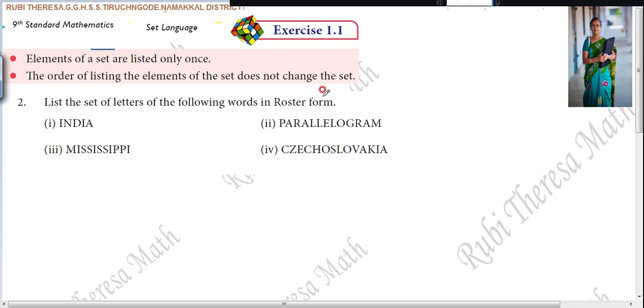What is listing? You write the elements within the curly bracket and the elements are separated by commas. For example, 1, 2, 3. The set is represented with the English alphabet, the capital letter. Roster form means the elements are listed out within the curly bracket and separated by commas. That is called the listing.